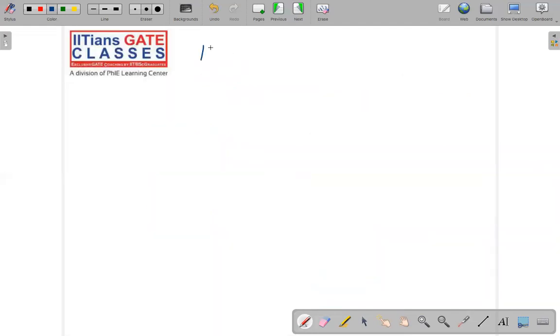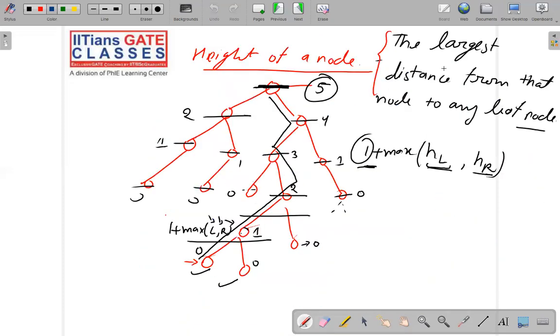Now let's see what is the number, or you can say level, of any node. Here, the difference is that at a leaf node, generally our level is not 0, it's 1 actually.